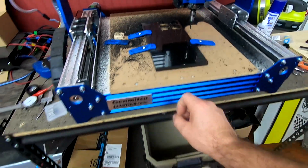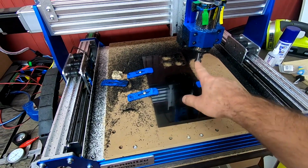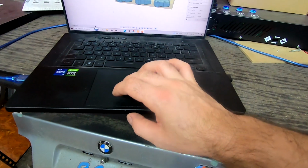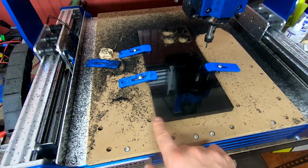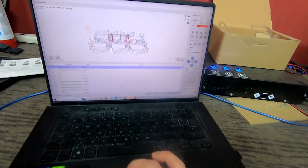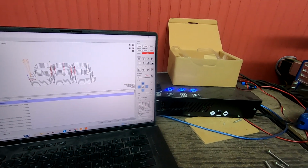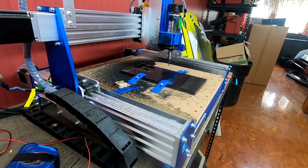All right, guys, so we're already set up on my 4030. We're ready to cut, well, almost ready to cut out. We got to move this into position. If we go back to Fusion, you can see how we're going to be starting on the forward left point. So we're going to start cutting somewhere right around this point. We have so much extra room, we don't have to be super accurate. So we're already post-processed, and in the controller, you can see there's our toolpath. So right now we need to basically jog the machine to where it needs to go. So if I end up hitting that, you can see how I can bring it to where we need to.